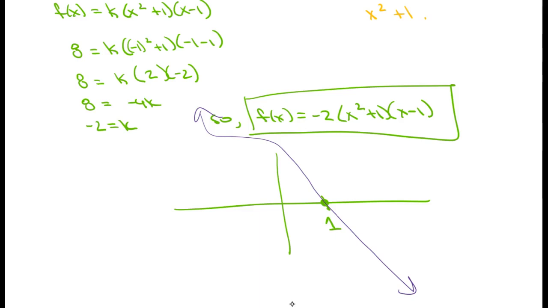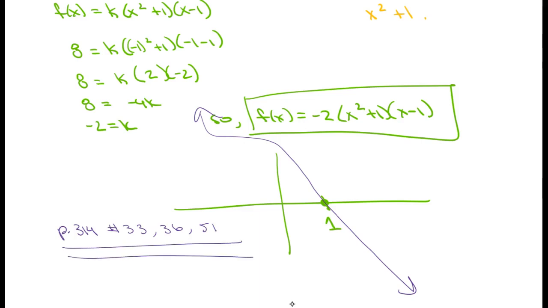Let me give you your homework for tonight. Your homework is going to be on page 314. I'd like you to do the following numbers. Let's see. 33 is going to be a little bit meaty. Do 33 last, okay? Do 33 last, and then I'd like you to do 36. And we can take a walk down, well, let's see what you do with 51. Try 51 as well, all right? We'll talk about those in class tomorrow.